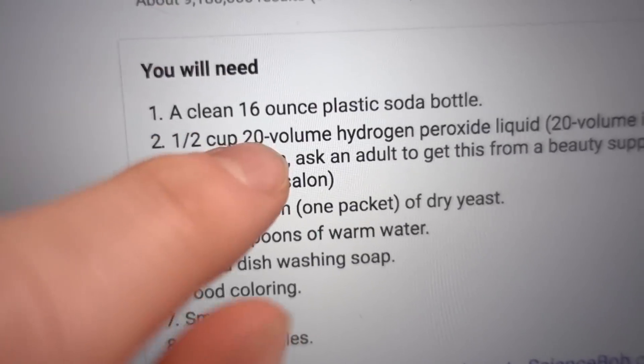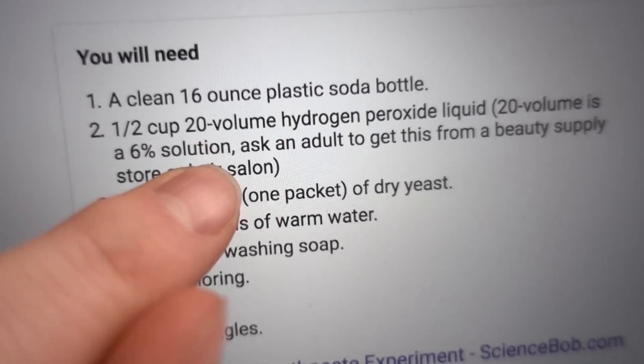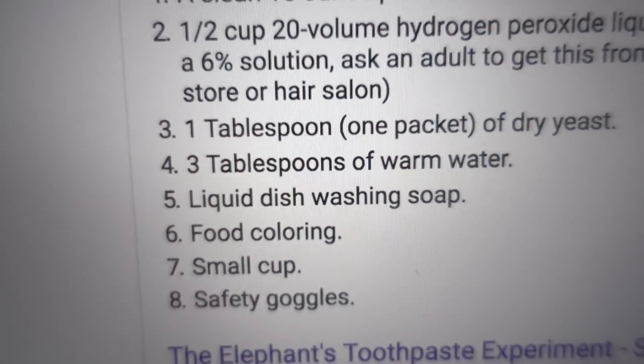So what's the idea? Have you guys heard of elephant toothpaste? It's a super crazy, cool, easy experiment you guys can do at home. We actually tried this before but we messed up — we didn't really follow the directions 100%. We need to call some places and go to the store to pick up supplies. Here's what we need, and this is very specific: 20 volume hydrogen peroxide. We have to get it at a beauty supplier or hair salon. We also need dry yeast, warm water, soap, and food coloring if we want.